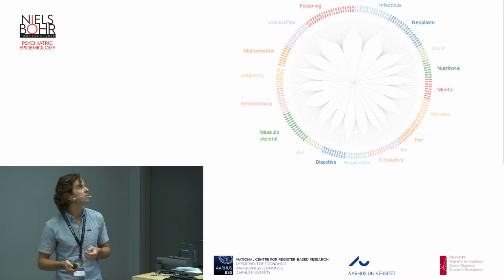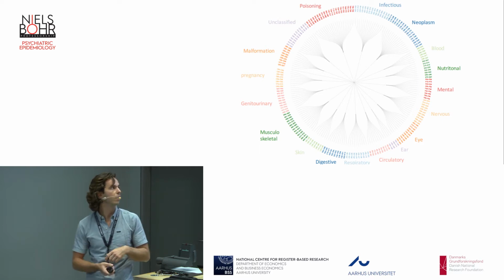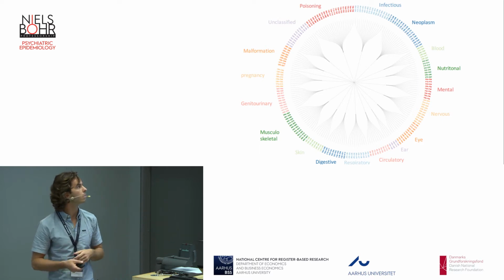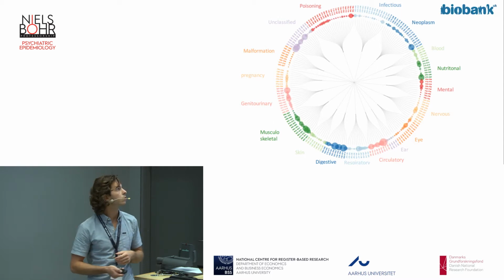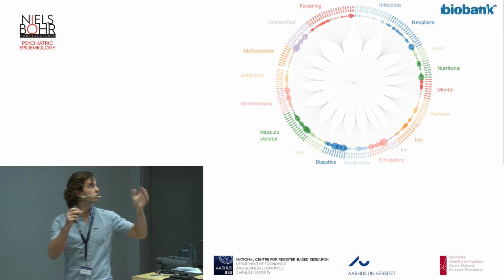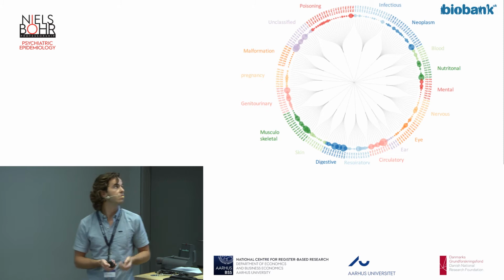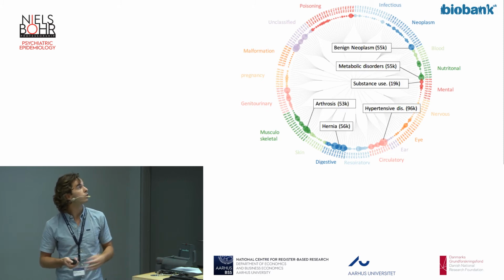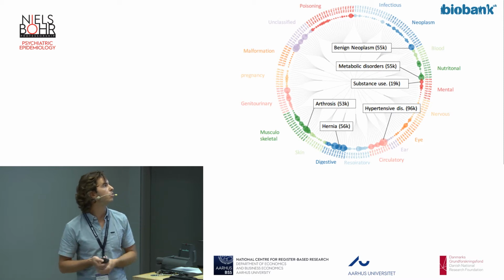I ended up having this circular layout, so it's exactly the same hierarchy, but a circular one, and you've got the mental disorders on the right. The first thing I've done is I took the UK Biobank to assess the prevalence of each disease. So we've got one circle for each group of disease, and the bigger the circle is, the more frequent the disease is. So for example, you've got hypertensive disease, which is very, very common in the data set.